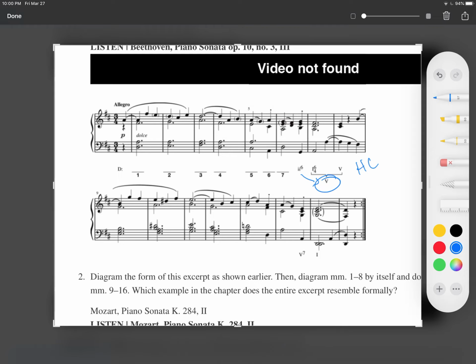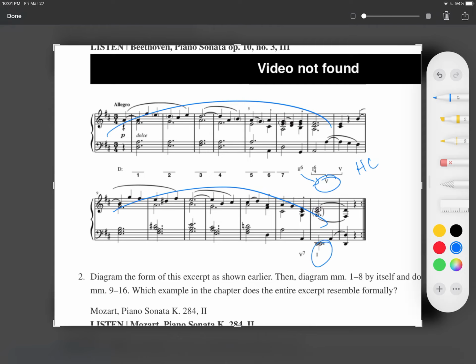Okay, so I would just put your half cadence somewhere in the realm of that last chord. All right, and finally this last phrase, or this second phrase, and notice we have a phrase here and a phrase here. And remember, in order for it to be a phrase, we have to have a cadence, much like in order for something to be a sentence, we have to have that punctuation at the end, a period, a question mark, an exclamation point, whatever it may be. Same idea with phrases. So what's the cadence point happening here then?